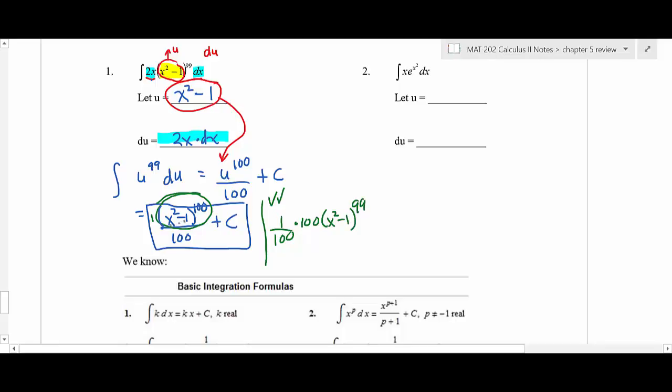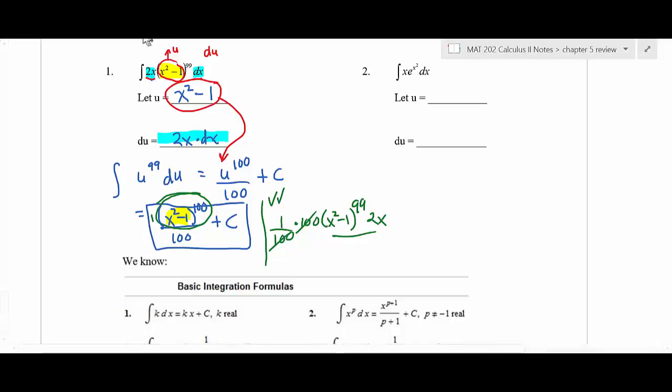But then what do you have to do by chain rule? You have to multiply by the derivative of what's inside. So what's the derivative of what's inside? 2x. Good. Okay, so what you have then is this. The hundreds cancel out. Why am I right? Well, that's the problem that we did. That thing right there matches what we did at the very beginning. So see, it's really easy to tell you're right on an indefinite integral most of the time.